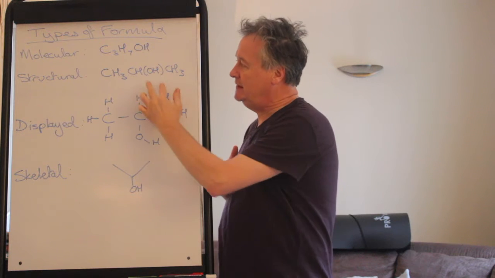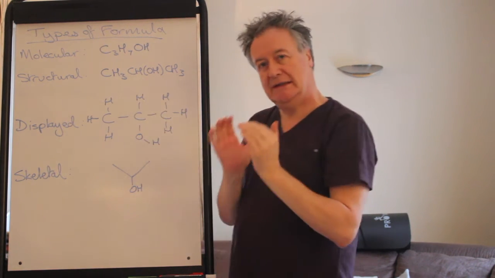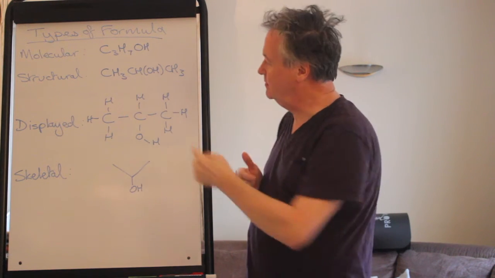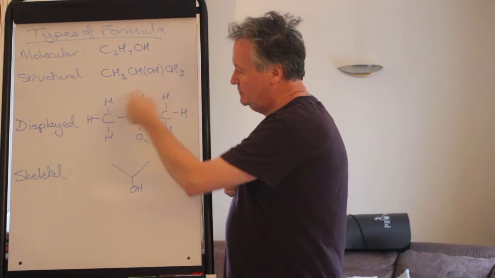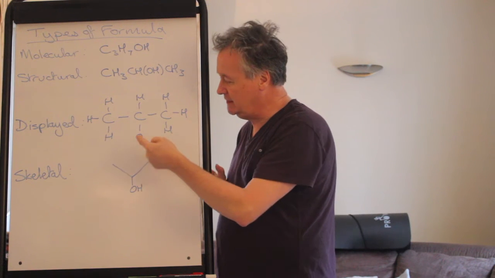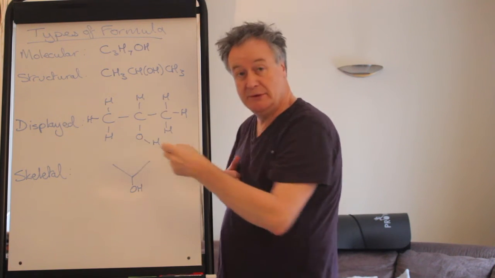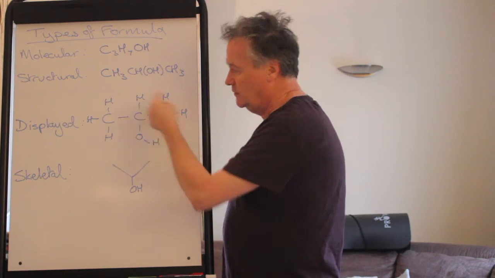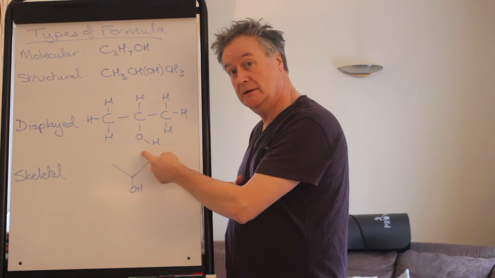Here's the structural. Now here you've got an introduction of a bracket to say that the OH is a discrete group and it is therefore attached to the second carbon. So the carbon and then what's attached to the carbon. Here's the actual displayed formula. Here's an example of a bond that gets forgotten when people do this, because they're so used to doing OH like it is there, that you forget to put the bond between the O and the H, mark gone. Displayed formula, every single bond, including this one.